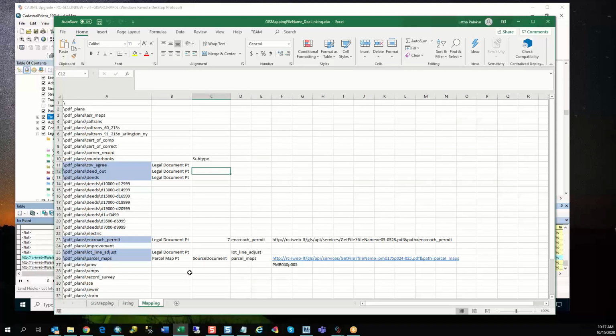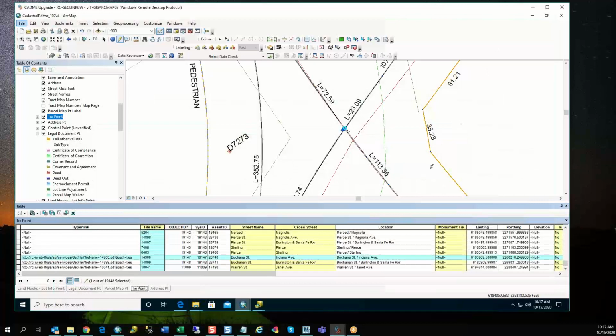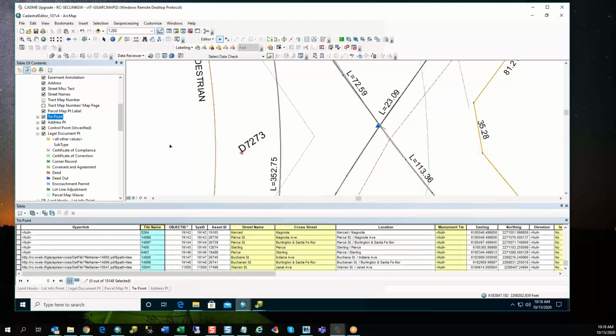Everything should be unique. Yeah, Ted, but don't you agree that this problem was already solved with the original Academy? And I don't know why we're having to revisit this same problem again. Well, it comes down to there's a document linking application built into Academy. It was solved there, but they probably solved it the same way we're doing it here. They probably have a path equals ties that points to this directory for ties for 14900.